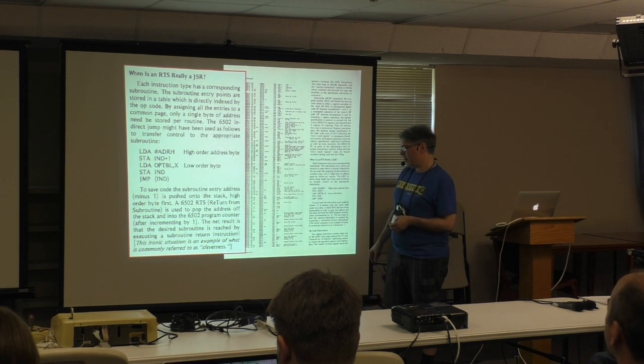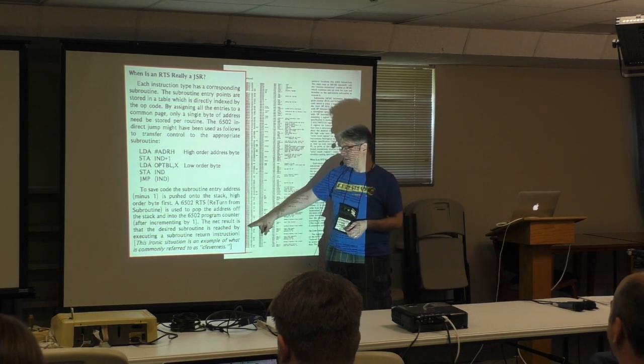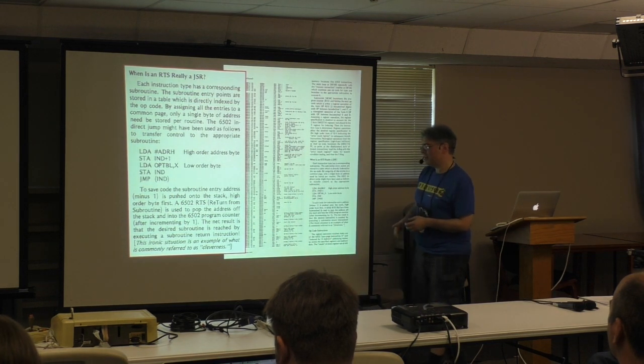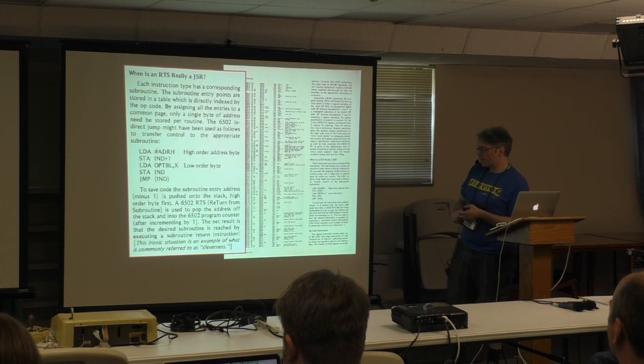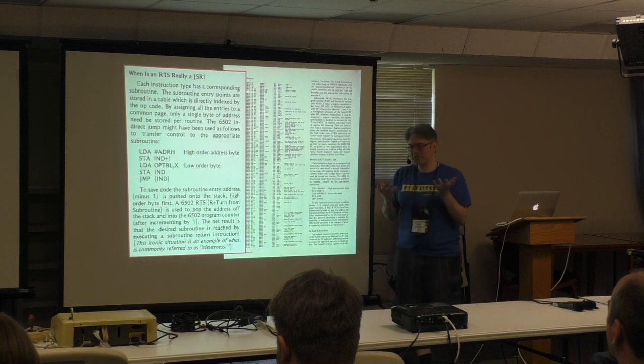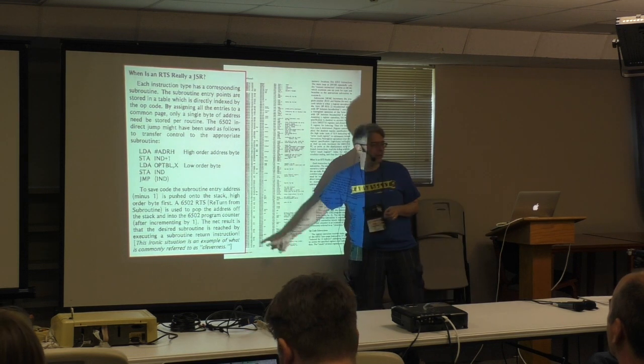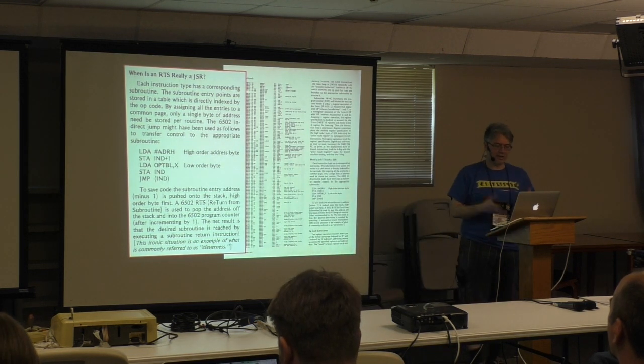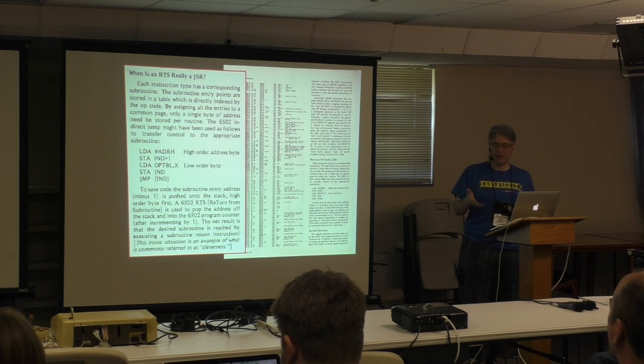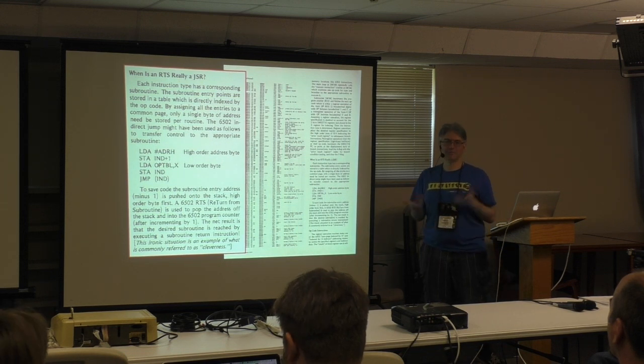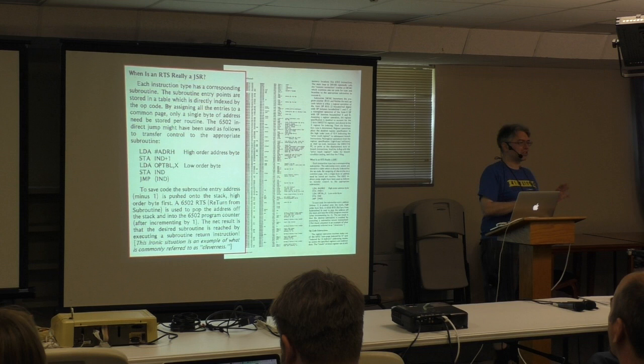And so he's enthusiastic about this. I forget how much space we've saved, but we saved a little. And I don't entirely understand the comment here, but he says, this ironic situation is an example of what is commonly referred to as cleverness. So he's almost acknowledging that he's clever.